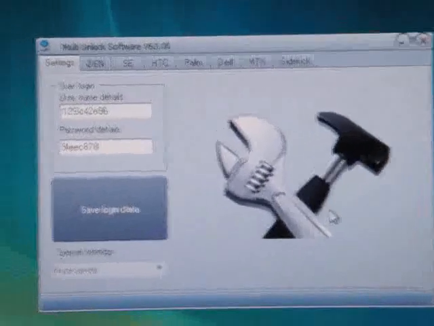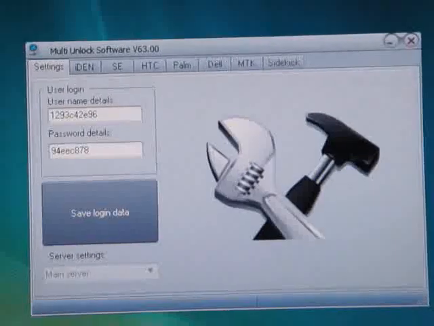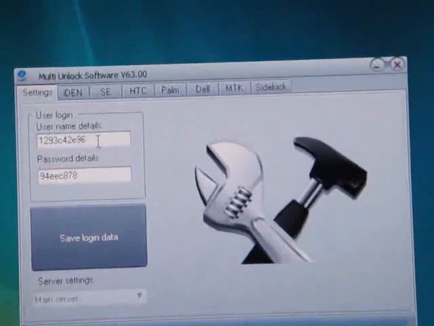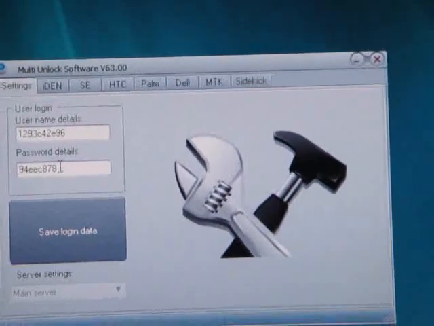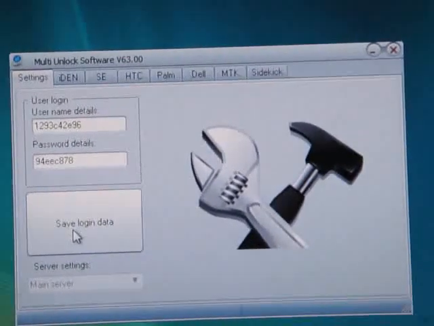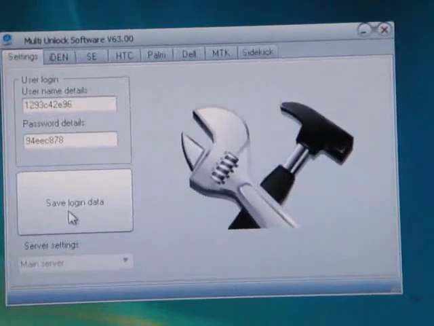Once the software starts, it will ask you for the username and the password, which I already entered there. I've got them saved, and you just press save login data.